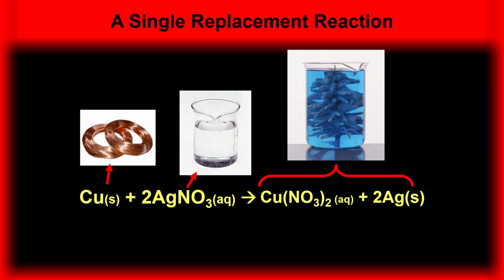So for example, and I'm going to try to find this stuff in the prep room. I don't know the prep room very well, but I'm going to try to find this to do this experiment for you. So if we have copper and we have some silver nitrate that's dissolved, that's aq, it means it's dissolved, then copper will actually replace the silver in the silver nitrate. It will kick it out and it will become copper nitrate dissolved in water, and when copper nitrate's dissolved in water, it is blue.